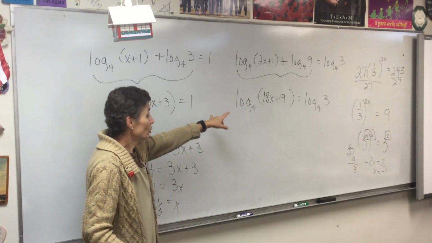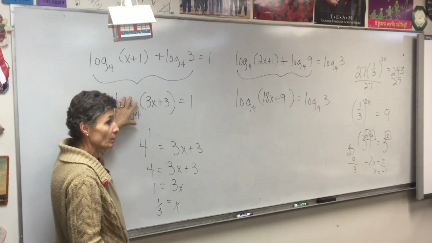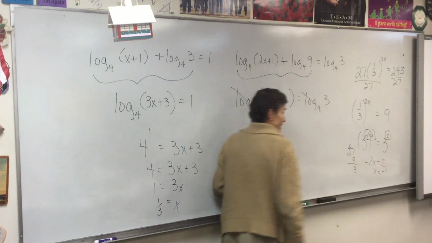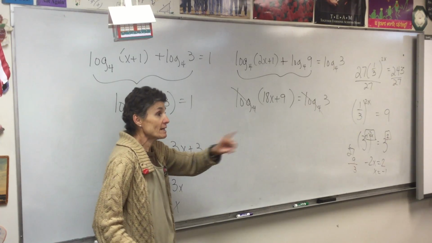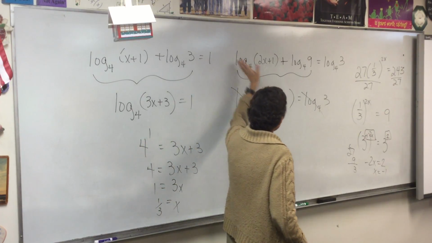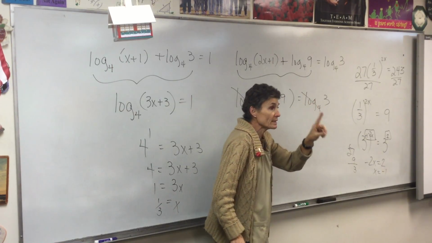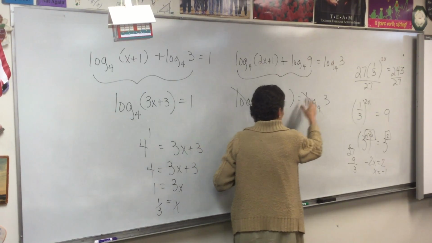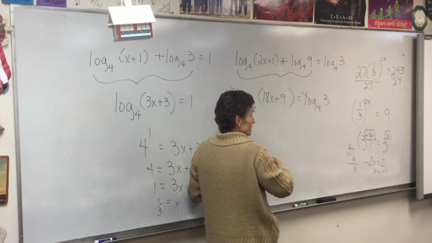Now, kids, look, that's different than this. This one I only had one logarithm, so I had to loop-de-loo to get rid of it. Here, I got one on each side, so they cancel out. Someone in this room, I guarantee it, is going to go to the original problem and cross off all the logarithms. You can't do that. The only time you can cross them off is when you have one logarithm equal to one logarithm. Then you can cross them off.